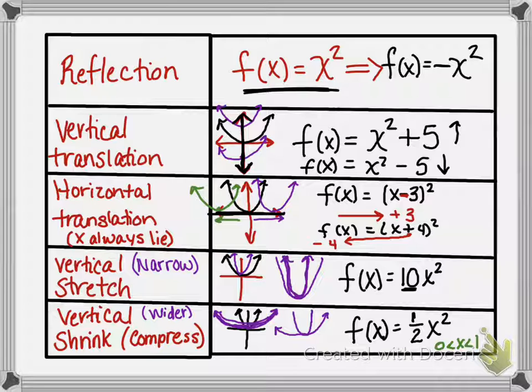If I had a fraction like 9/2, that is bigger than 1, so therefore that is not going to work. This is a fraction, yes, but it's not between 0 and 1. It has to be a fraction between 0 and 1. When it is, that's when I'm shrinking and getting wider. Okay, so that's my basics.